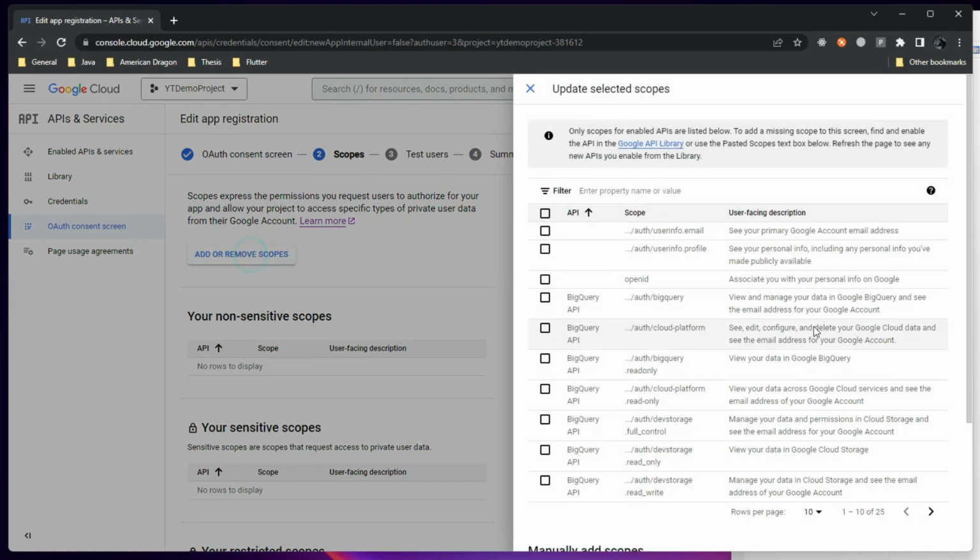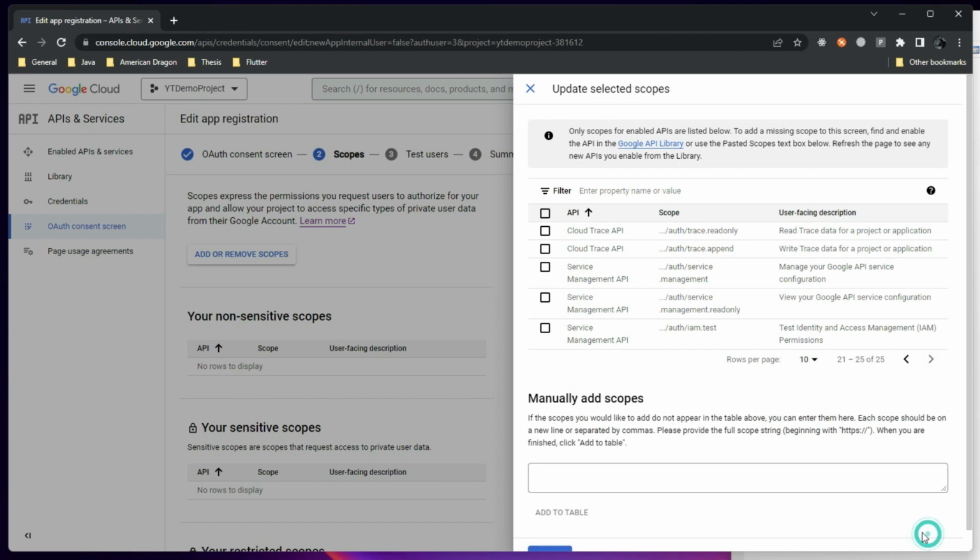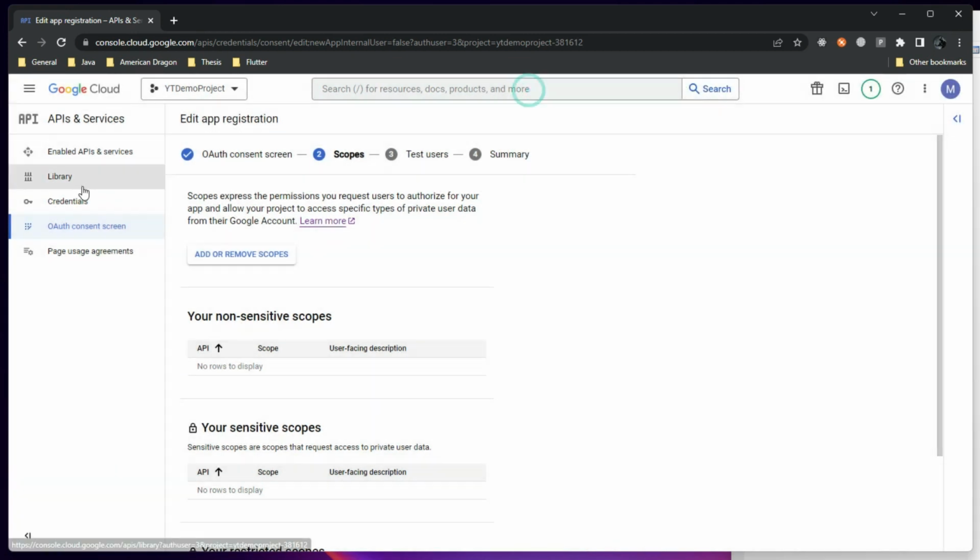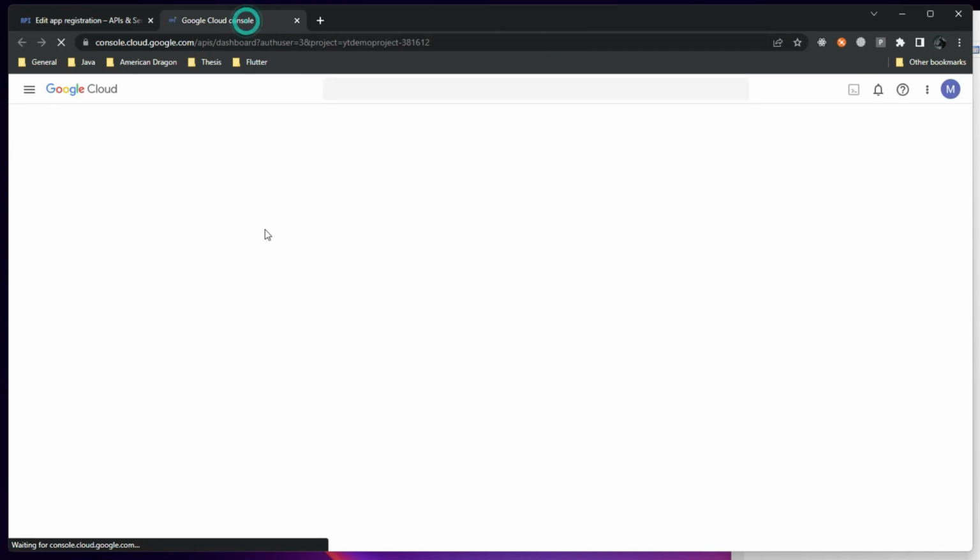Let's open it up. Currently, there are 25 scopes. What are they? There are by default basic scopes which are not related to any API by default. These are all basic scopes. And then I have some BigQuery scopes, cloud logging scopes, and different scopes. If you want to enable more scopes, like if you want to enable YouTube scopes, Google Drive scopes, go to your Google API library, which is here, enabled API libraries. When you click this, you will obviously go here. So I will directly open it up in a separate page.